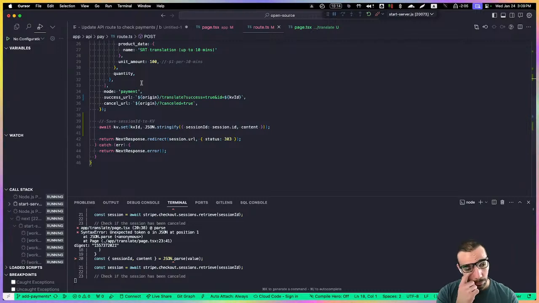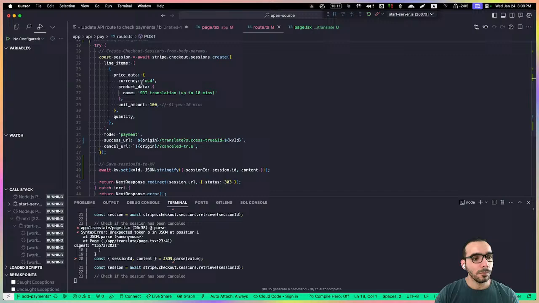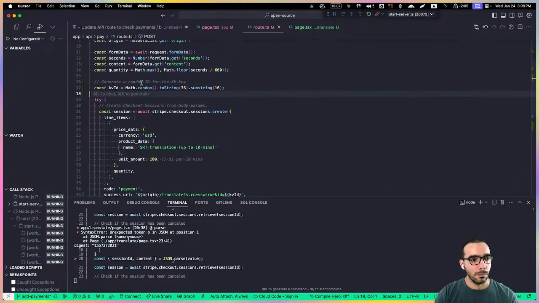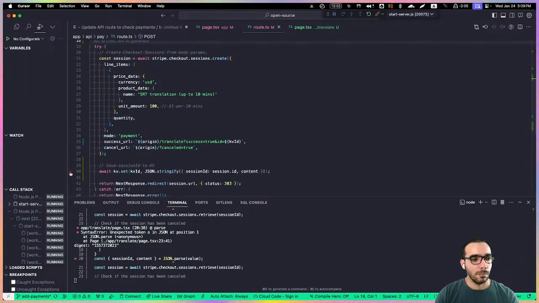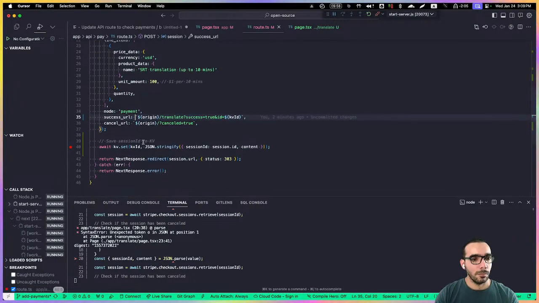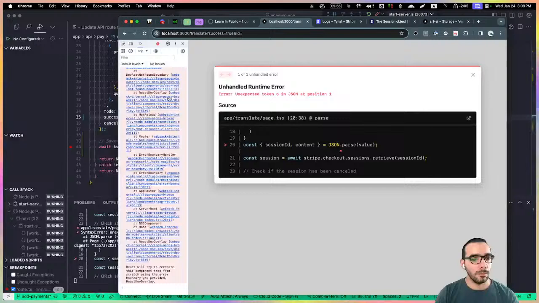Why is ID empty? Well, yeah, if ID is empty here, it definitely won't work. But why was it empty? That's the question.